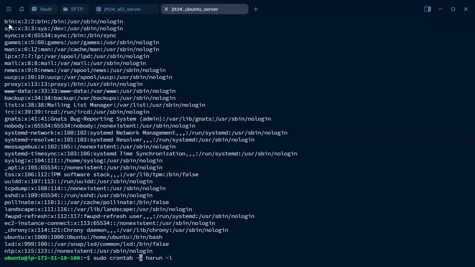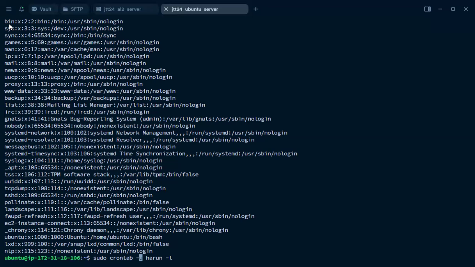If by 1 a.m. on Friday, the signed in user on that Linux server is not Ubuntu, then that cron job will not run. Okay. But if the cron job is set by root, irrespective of the time or irrespective of who is signed in, the cron job will run.